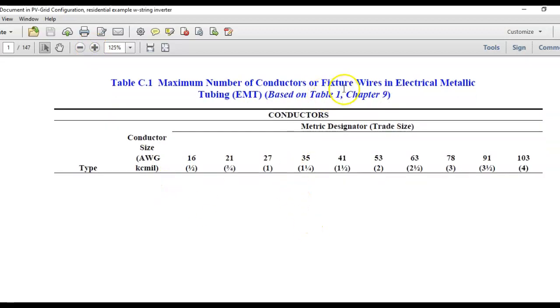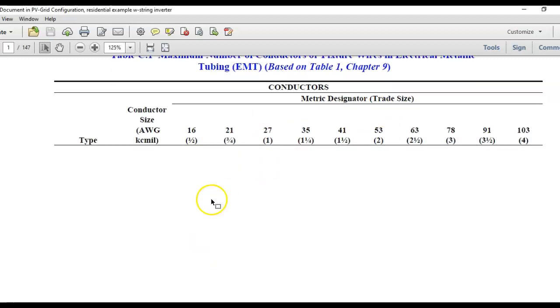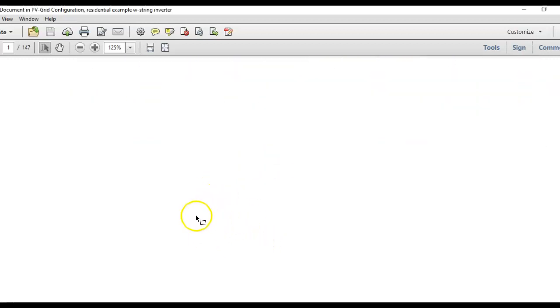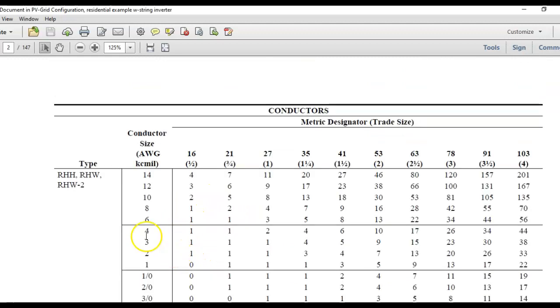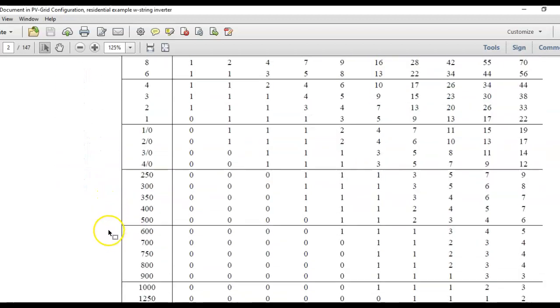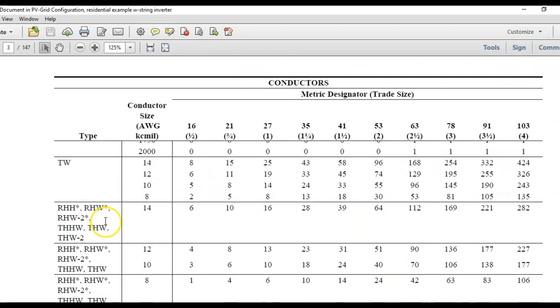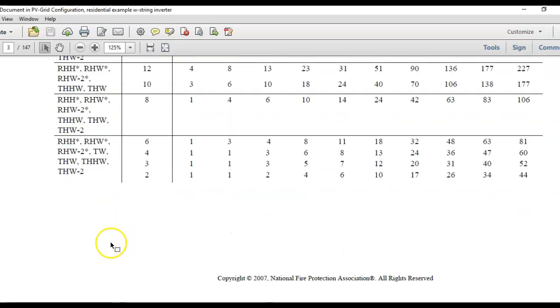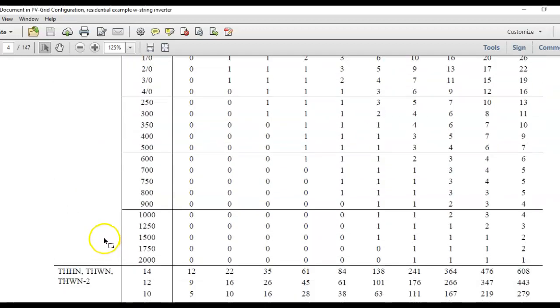We drop down. What we're looking at is electrical metallic tubing. Let's just assume that this is what we're using. More than likely, if you're running through the attic, we're probably going to use flexible metal conduit. But if you're running on the surface of the building and down to the side of the house, more than likely you're using EMT. So let's assume that we are using this. Drop down until we see the wire type. If you're running in conduit on a building, you're probably using THHN. So we just keep on dropping down. And here it comes.